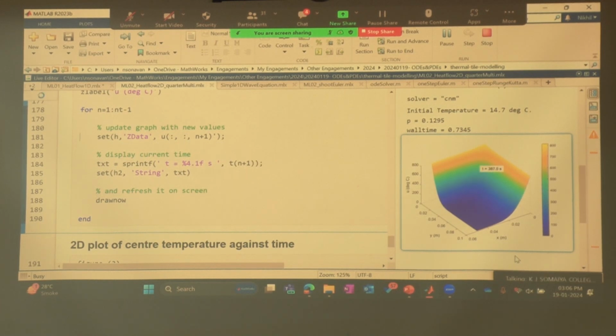It's basically a two-dimensional surface, and how the temperature is changing on that surface is what we are trying to see over here. Again, depending on which solvers you use and what the time step is, your accuracy levels and how your model is going to behave will vary.